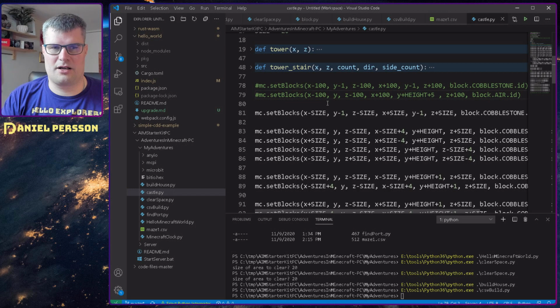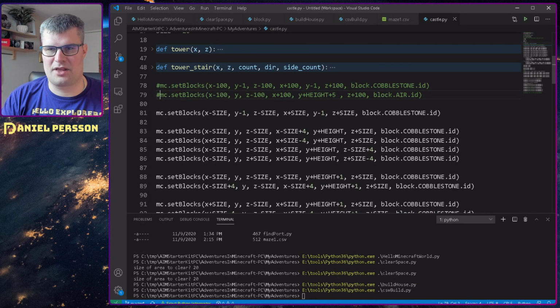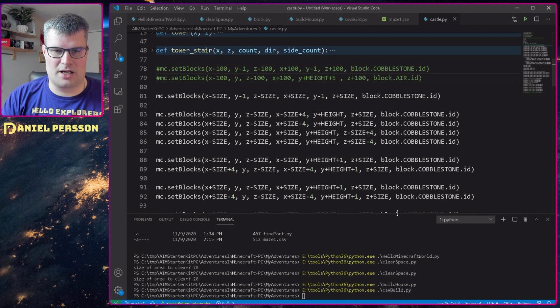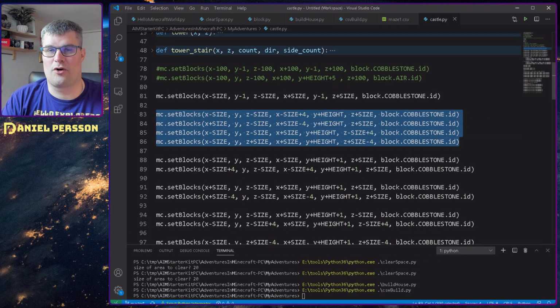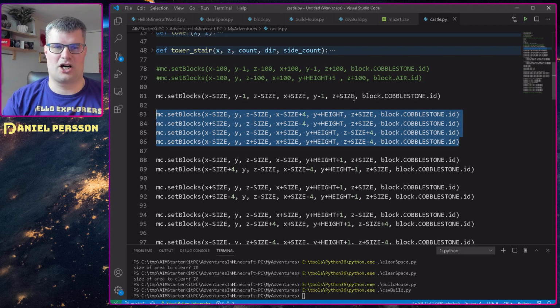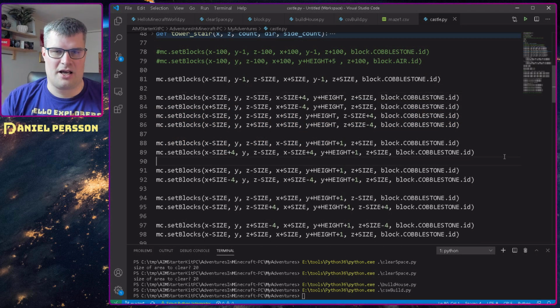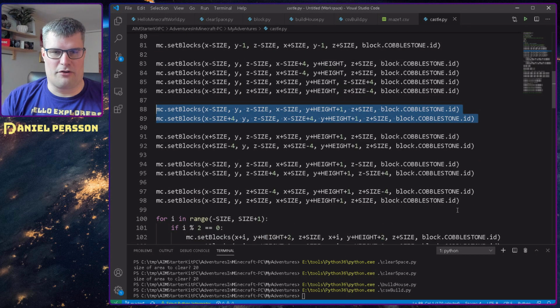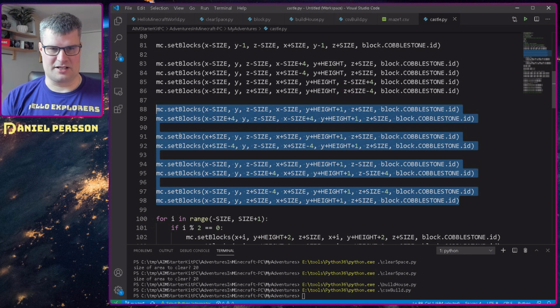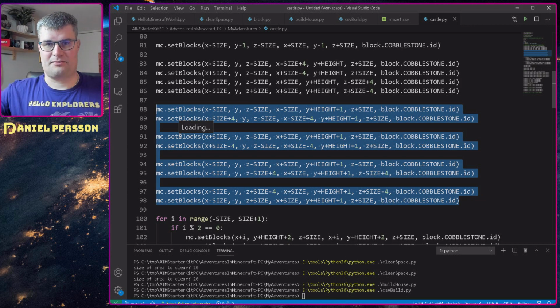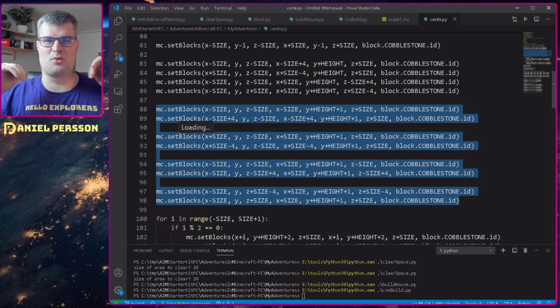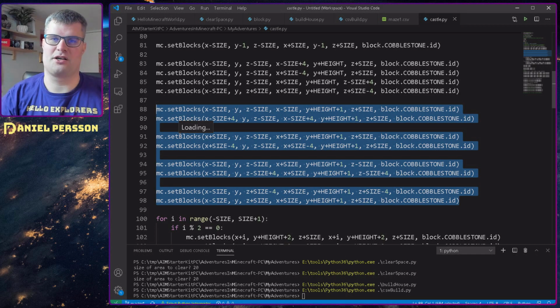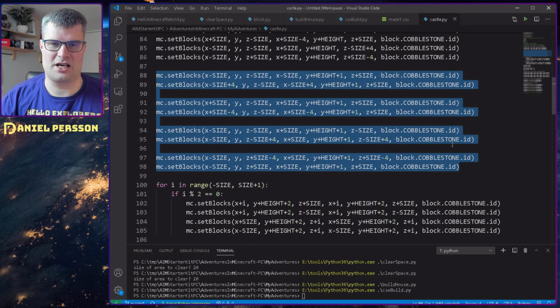So let's remove some distractions here, so we see more of the code. First off, I create 4 sides of the castle after I created the floor. And then I do 4 different carvings that actually create the sides of the castle walls. I create small guide rails so you can go on the top of the castle.